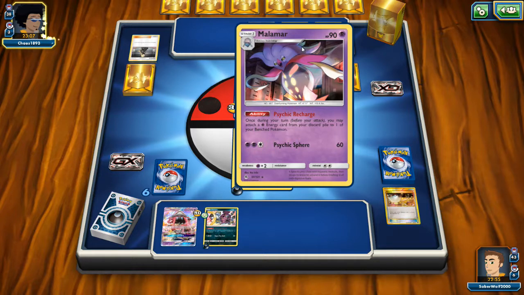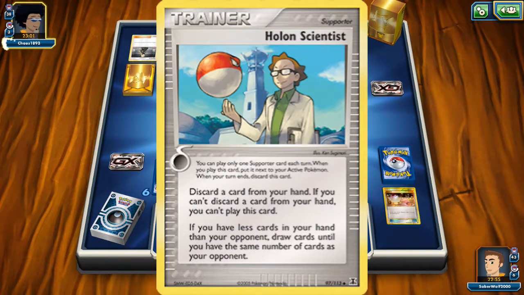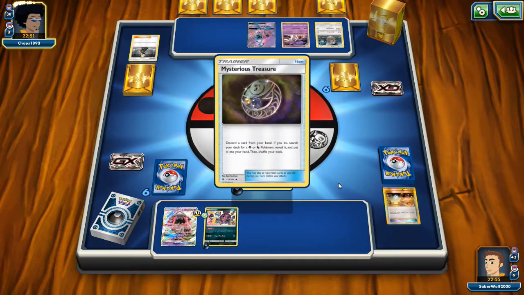And let's go back in order here. We talked about the 2 TV Reporters, 2 Holland Mentor, 1 Adventurer. Next up, it's going to be the Holland Scientist, another pretty good Holland supporter. You can grab it with a Transceiver. This guy, you discard a card from your hand once again in order to play this, and you draw as many cards as your opponent has in hand.